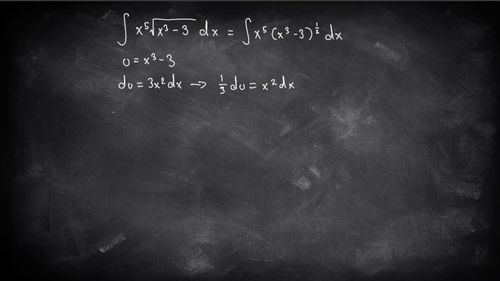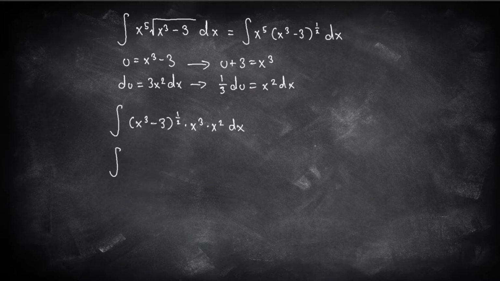So let's rewrite this integral as x cubed minus 3 to the 1/2. So I'm going to write that first. We're going to split this up as x cubed times an x squared, and then we still have our dx. So all I did was reverse the position of these two, and I split this into x cubed and x squared. Okay, so how do we get our x cubed? Well, I see x cubed here, so we're going to rewrite this as u plus 3 equals x cubed. And now we have everything.